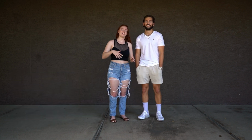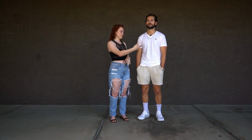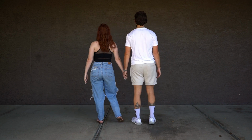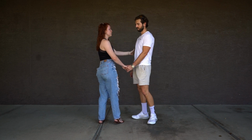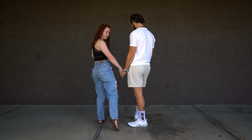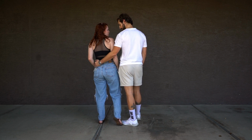Pose number 5 is kind of an add-on that you can do with any photo, but it's just to look out at the scenery. One of our favorite ones to do is literally just to hold hands and turn around and just look. That's it. And remember to incorporate that movement and again the triangles. If we're turned around here, it's typically putting one foot back or one foot forward, or even just having it bent, and then your arm, this is a triangle right here. So just make sure that you're incorporating all of this.